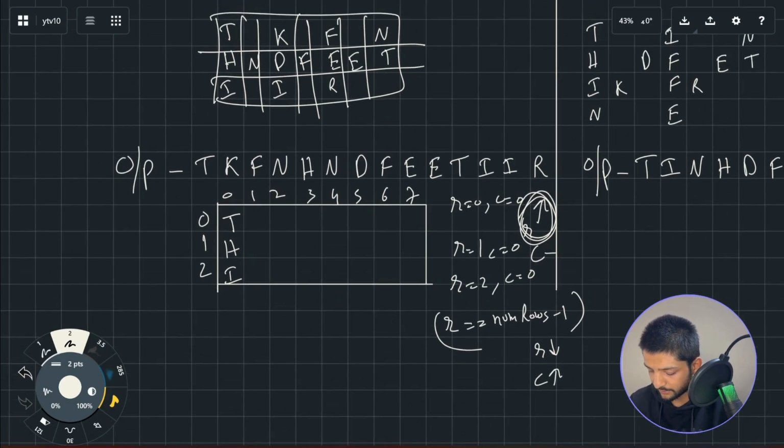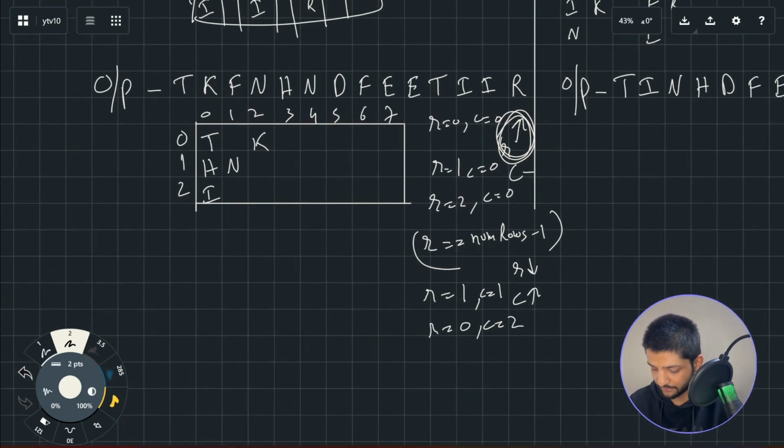So now my row is equal to num rows minus 1, which is the last row. I'll start decrementing the row. So row becomes 1. I'll put N here. Then row becomes 0. And here column also becomes 1 because we're incrementing the column. Row becomes 0, column becomes 2. I'll put K here. Now comes in the other condition.